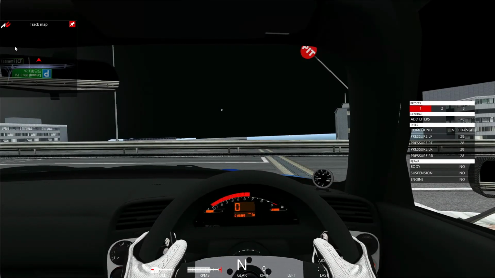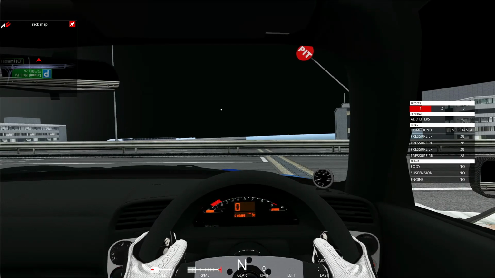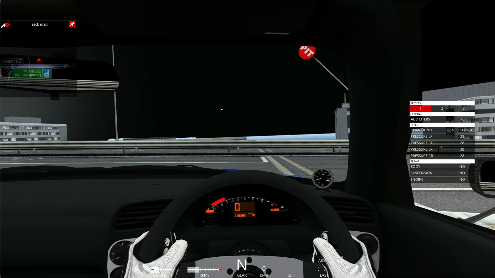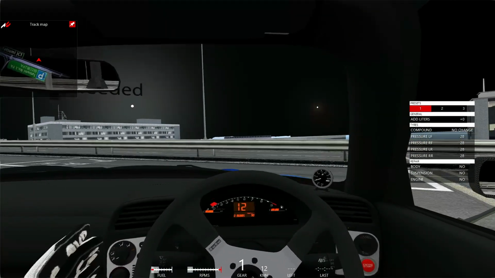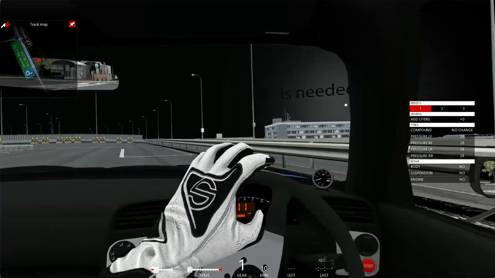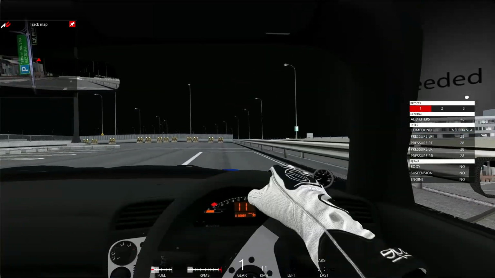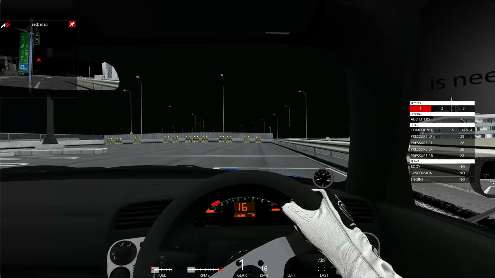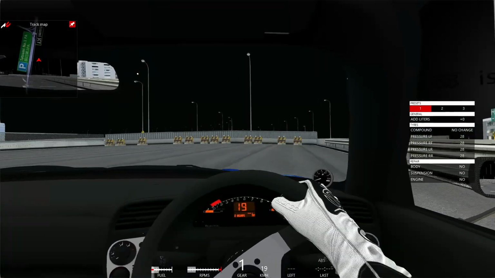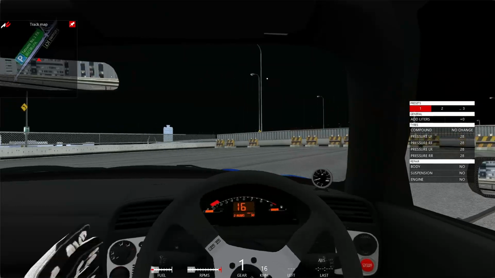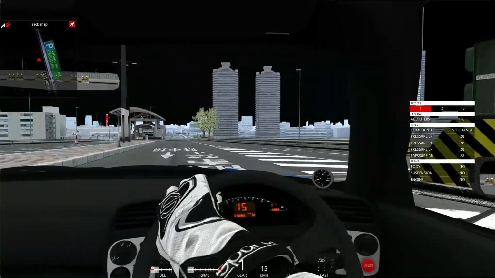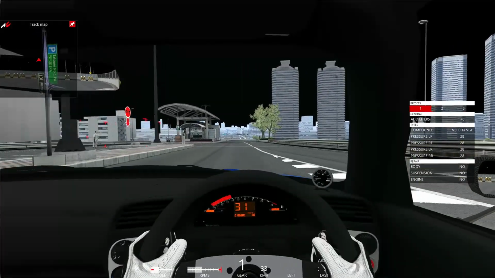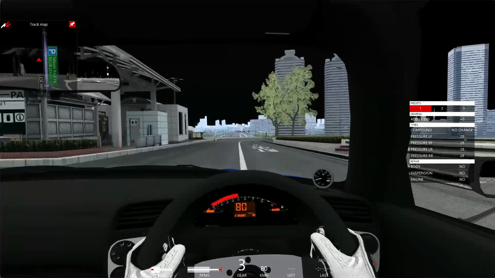If you watch carefully, you can see something like "68 needed" on the right side of the sky. Wait a second, you will see that right now. You can see it says 68 is needed on the sky. At first I didn't have any idea what this meant, but after some searching I found out that the issue happens because of some incompatibility between Sol and the Custom Shader Patch. So let's see how to fix this issue.